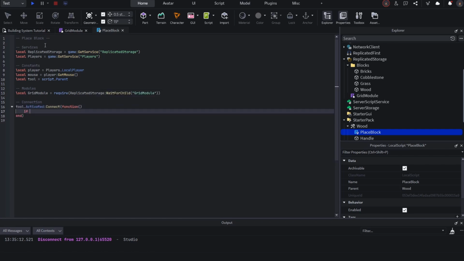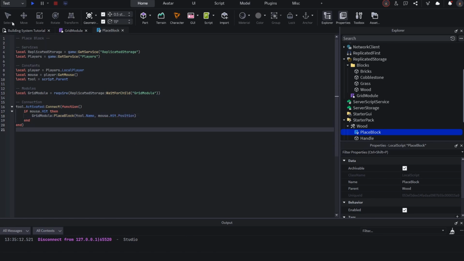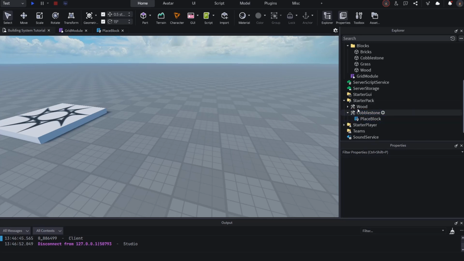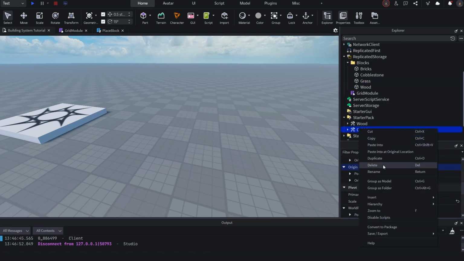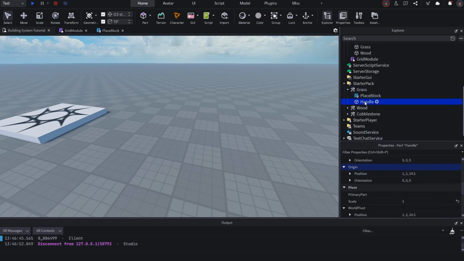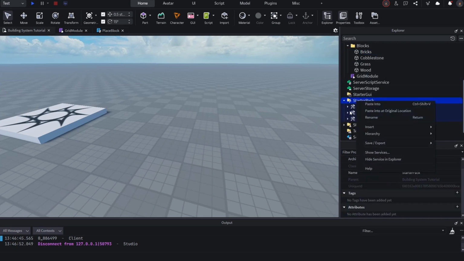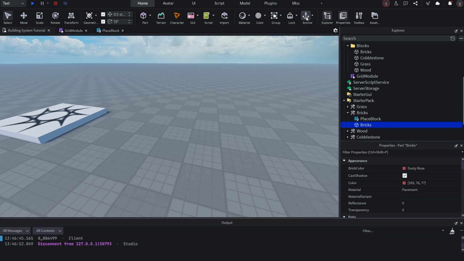And then we're just going to use the place block function we just created. So if we go to the game now, we can see that it works as intended.